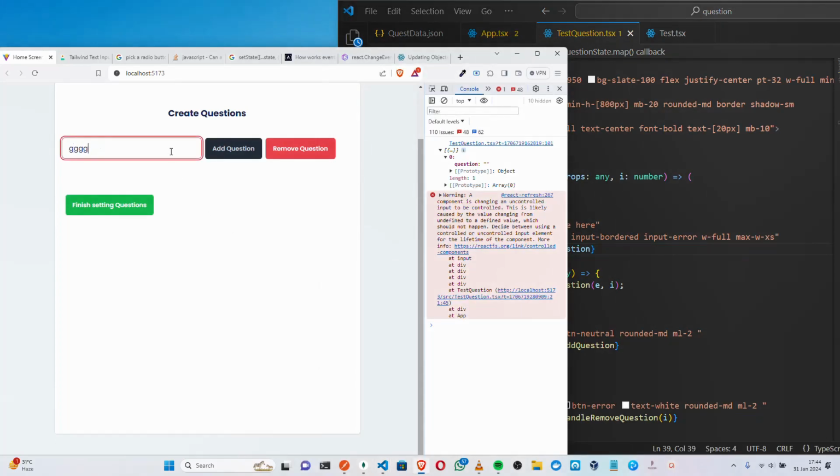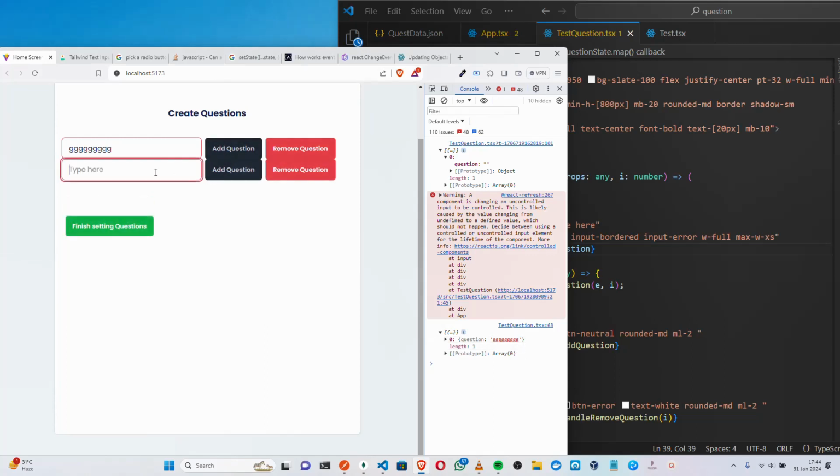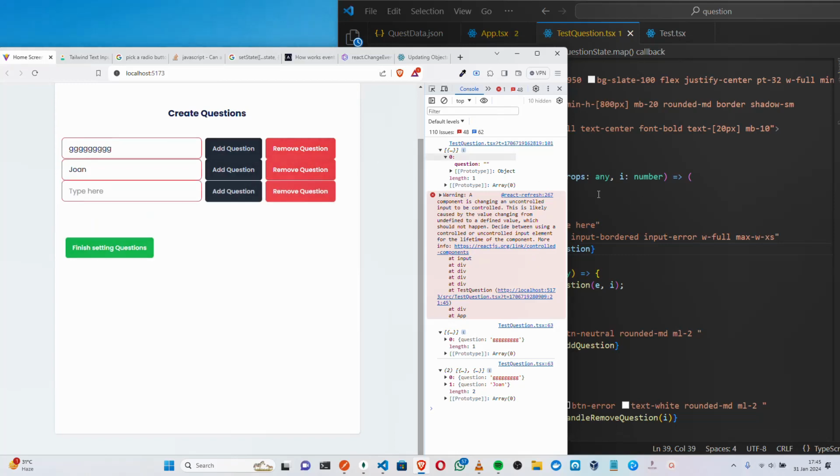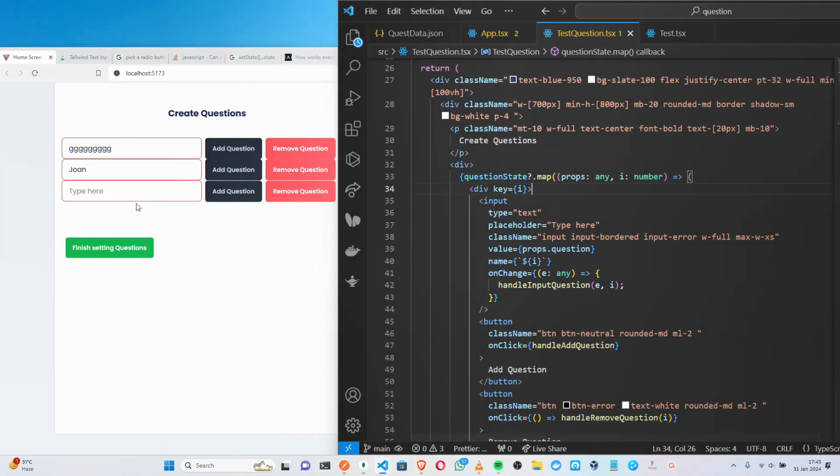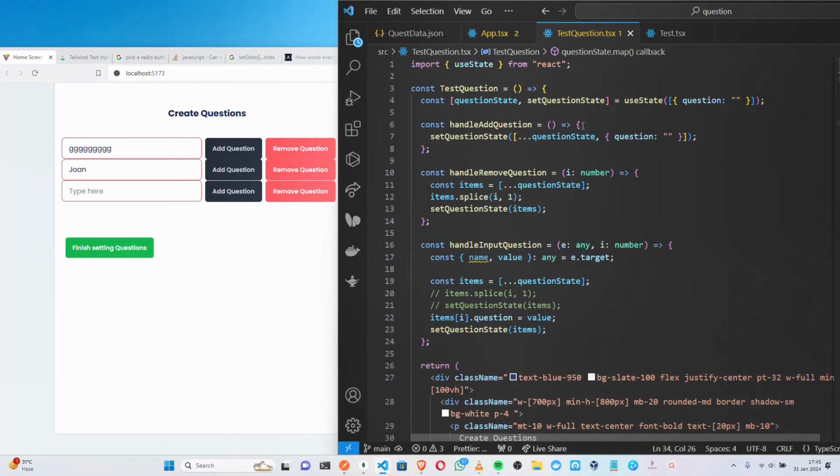Let's see. So once we type this and I hit here, if we look, we can now see our objects inside, right? So if I roll this and I type Joan, and we hit that, we see two, right? So this is what we're now pushing to our backend. Exactly. So now what you guys are going to do is, anytime we hit here, rather than saying just one, we should say how many?